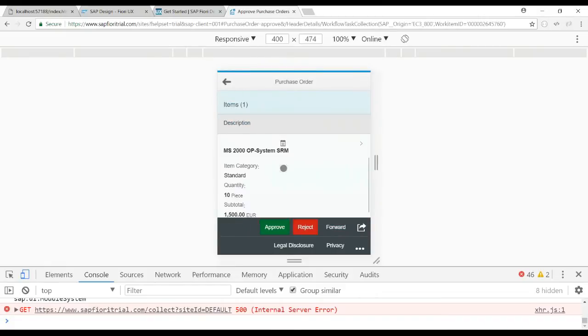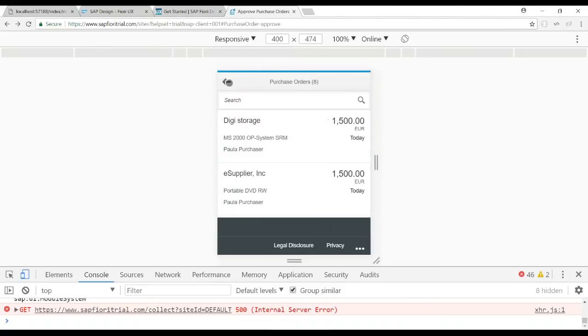Okay. So all the controls which are part of this are part of the sap.m library. So we are going to use the SAP M library, guys, to design this. And you see right now it's running in a mobile mode. So it's understanding and making sure that on mobile the user gets a seamless experience.